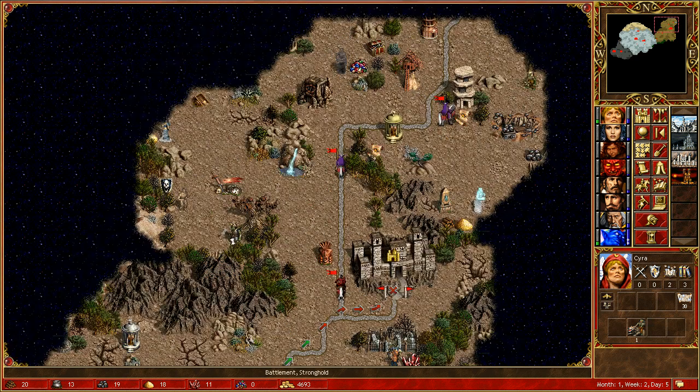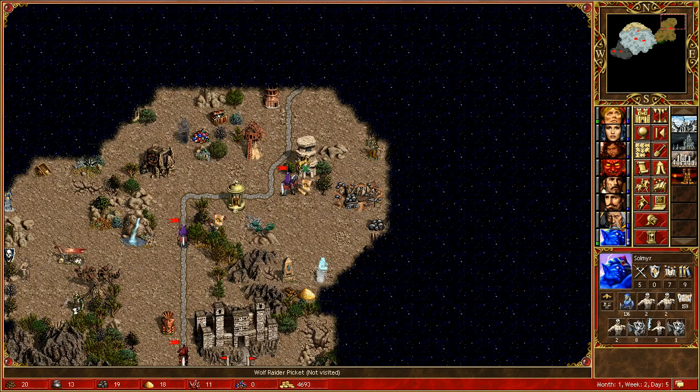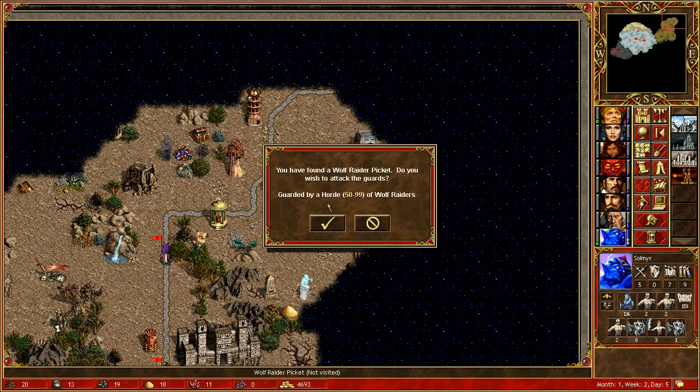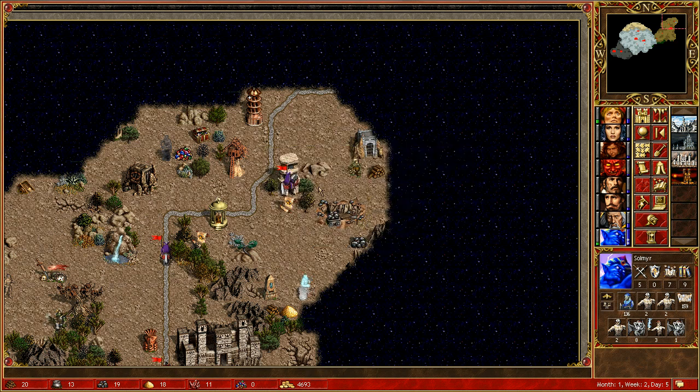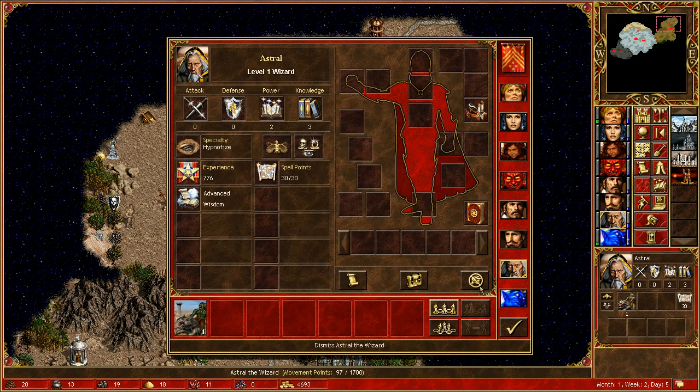Syra, Somir, take them. There are stables, I think. That's over there. Okay, Somir. Could go here. And there we see another Griffin Conservatory, which we could take, but for now let's try to move Astral.